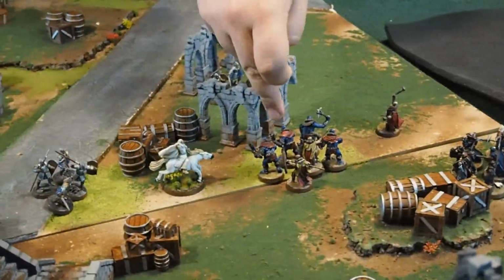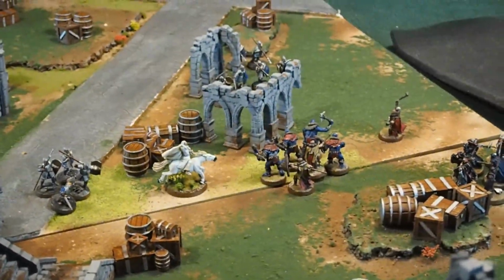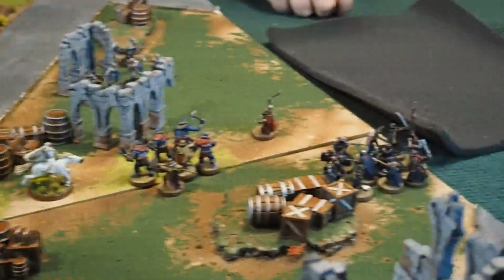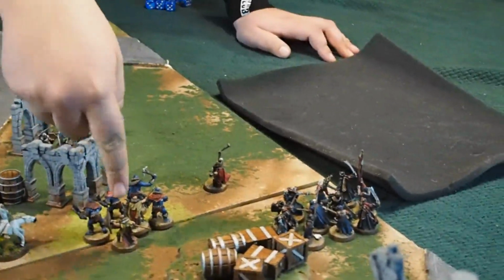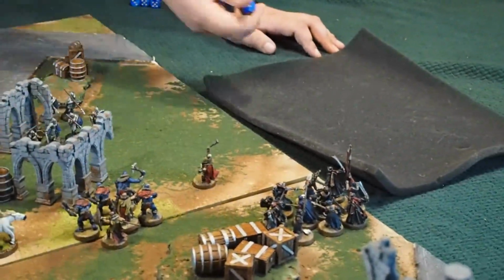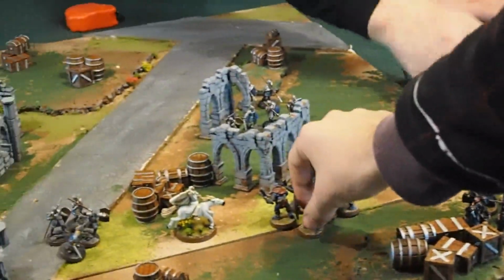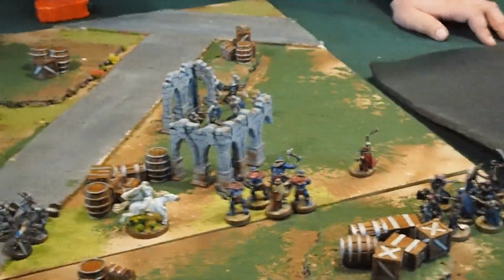So front one as in him. Yep. 6. So that's a wound. Oh, they're 2 wounds, that's right. There are 2 wounds. And then he'll hit those 2 there. Yep, so each of them take a strength 3. So the shield guy is dead. And the other guy here gets a 4.